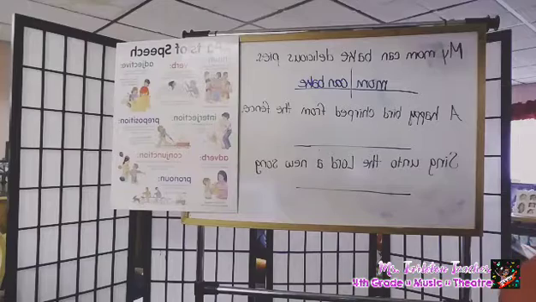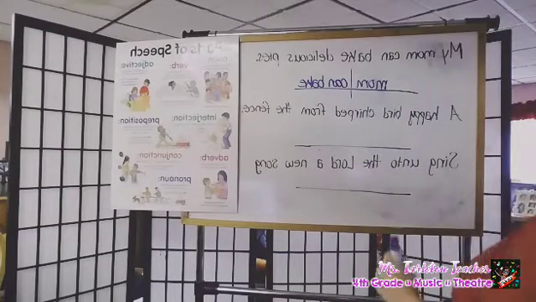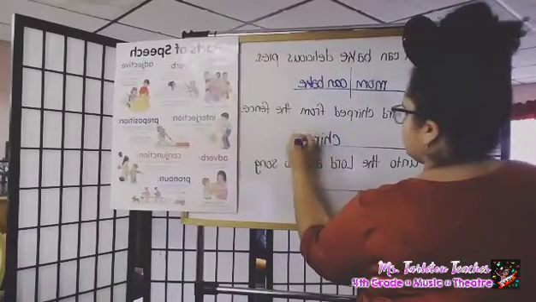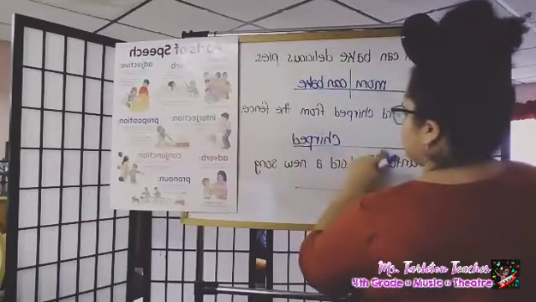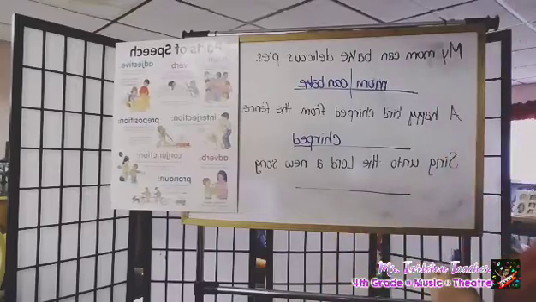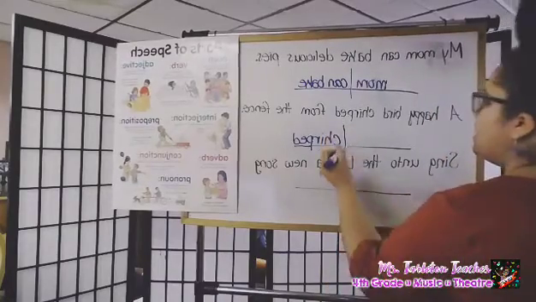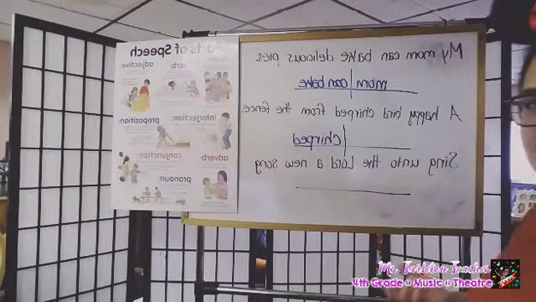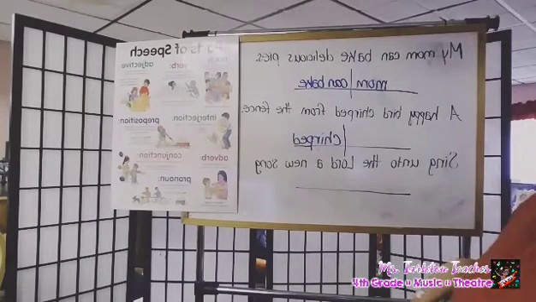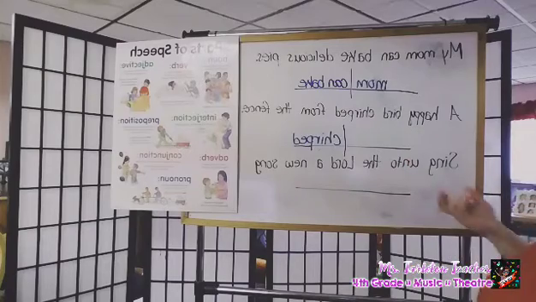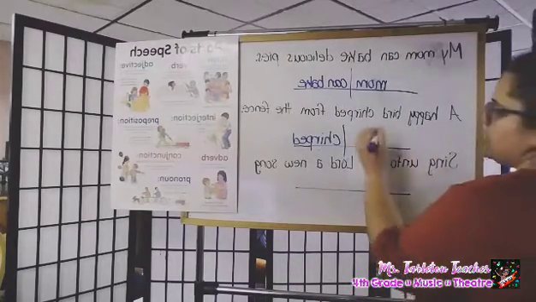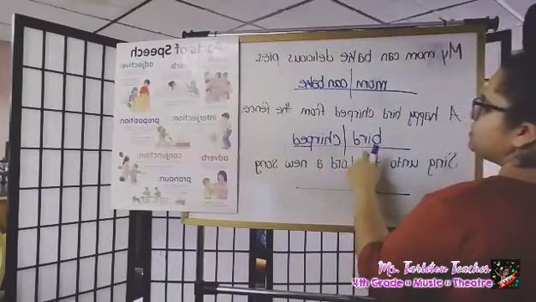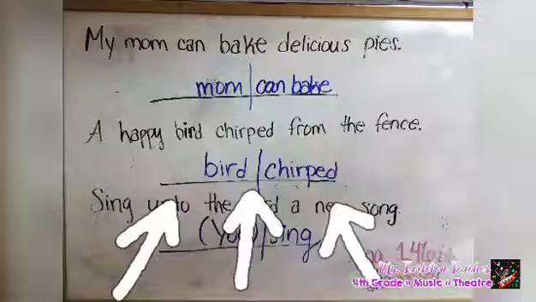A happy bird chirped from the fence. Well, I see my verb right there is chirped, so I'm going to write it to the right-hand side on my horizontal line. Again, we did step 1 ahead of time and drew the horizontal line. Now we want to put a vertical line in front of our verb, chirped, and ask ourselves, who chirped? And you might want to say happy bird. You're right, the bird is happy, but happy is what we call an adjective, which describes my noun. We're going to go with our simple subject of bird. Bird chirped. And again, it makes sense. Bird chirped. Mom can bake.